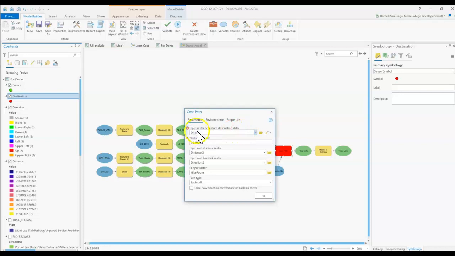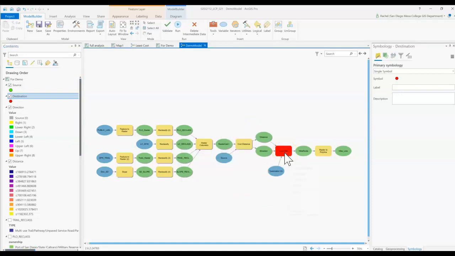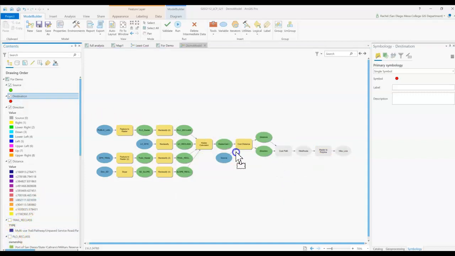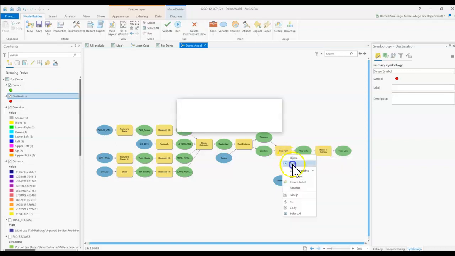That's not what we wanted to do. Okay, so I'm just going to pull destination onto our canvas and then draw the arrow into cost path and set this as input raster or feature destination data. Now I'm going to try to run this again.